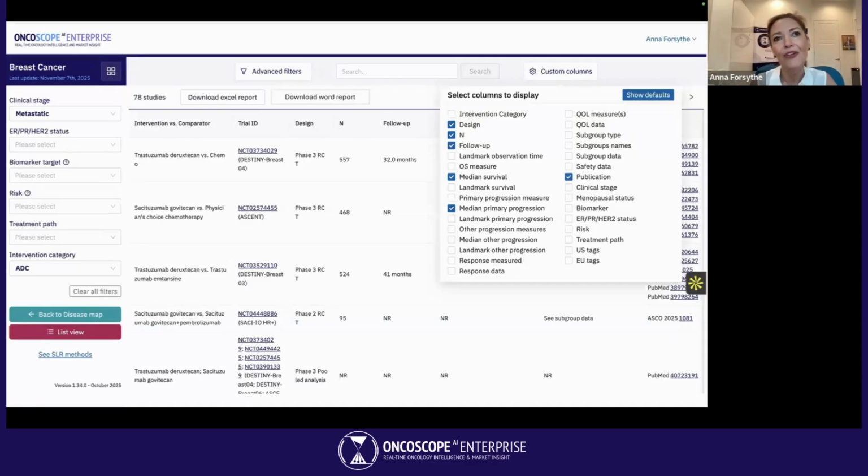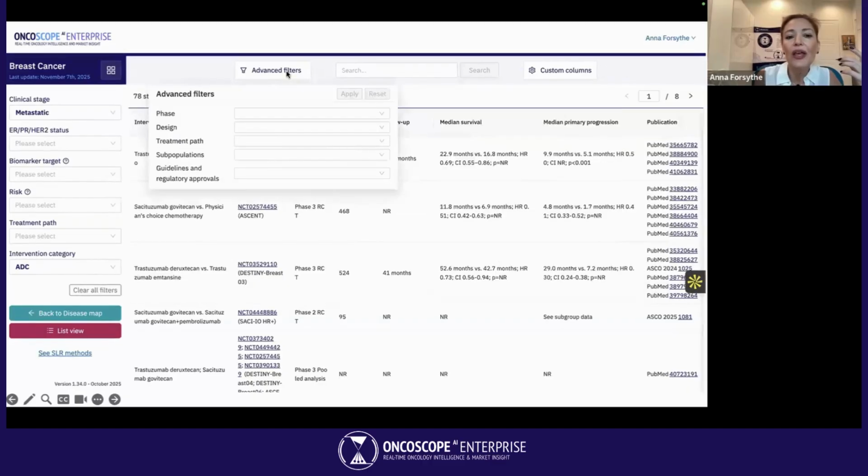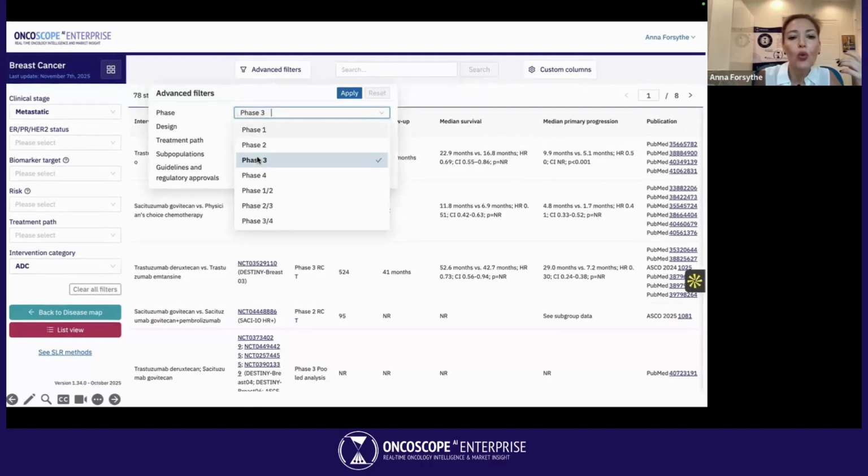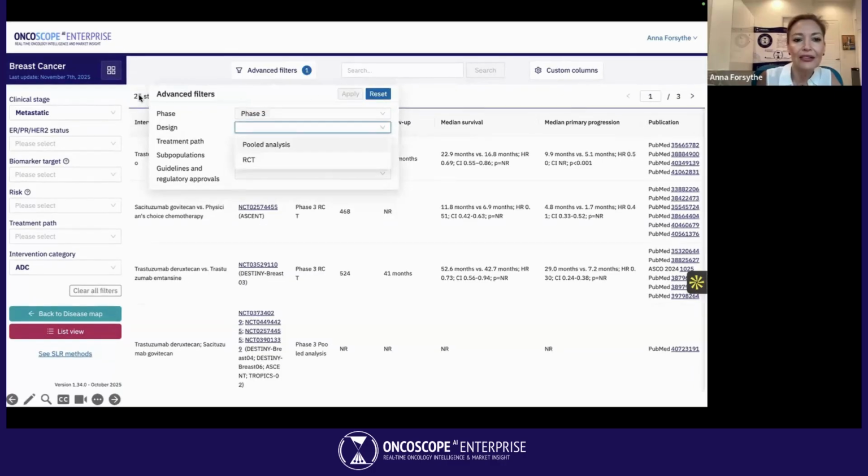We're going to need a lot more variables. We need to be presented as the database so that we can download and then conduct this analysis. We have a lot more filters. We can now select only phase 3. Let's say you are close to that HTA submission and you want only to select the studies that are relevant to you. There's 25 left.